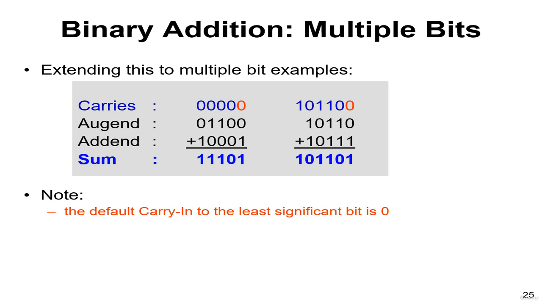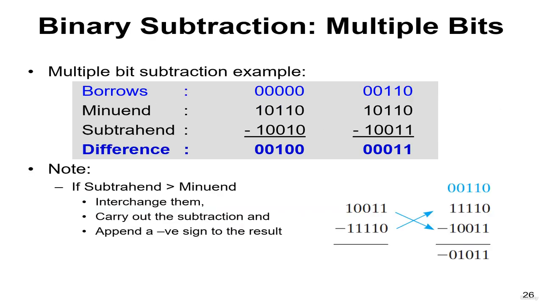Similarly, we have got these two numbers. 0 plus 1 gives us a 1, 1 plus 1 gives us a 2, which is equal to 10. So 0 would be written over here, the 1 would become a carry. 1 plus 1 plus 1 gives us a 3, which is equivalent to 11. So 1 would be written over here, the 1 would become a carry. 1 plus 0 becomes a 1. 1 plus 1 plus 0 becomes a 2, so 0 is written over here, 1 becomes a carry, and that would come here. So this is how binary addition is performed.